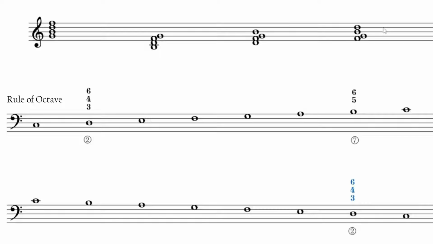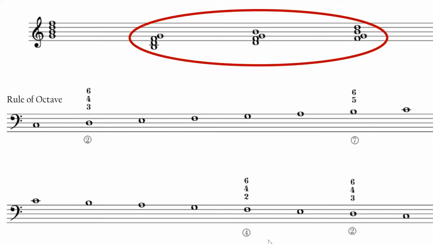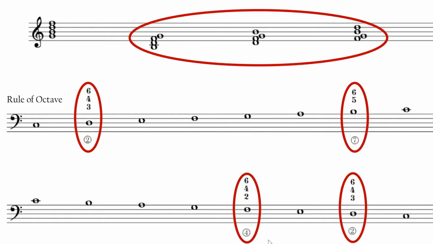Let's go to our last inversion, the dominant seventh chord in its third inversion. This chord can only be placed on the fourth degree in the rule of octave going downwards. Why? Because this F is a dissonance, it has to resolve downwards. That means the bass has to go downwards. Using the melodic degree of the bass, I would write a 4. Adding the continuo numbers, I would write 2, 4, 6 and place it above the note. Now we have placed the three inversions of the dominant seventh chord in the rule of octave. It can only be placed at these 4 places in these inversions.